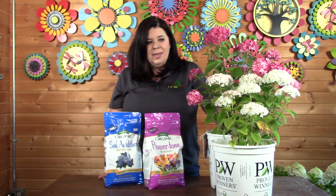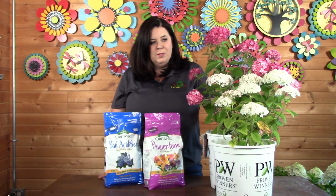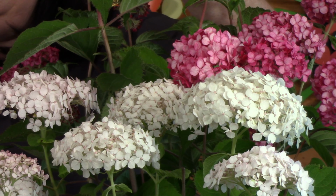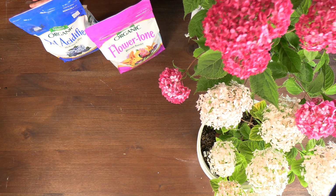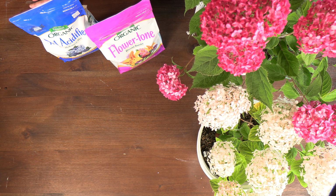They are the one category that can take some shade. They will take not full shade, but they will take part shade all the way up to part sun. If you have them in full sun, they do like to have a lot of water. Traditionally, they always came in only in white. But now there are some newer ones. This is Invincible Ruby, that is pink, and then the one in front of it is Invincible Wee White, which is a smaller, kind of shorter version of the Annabelle. There's also some that have kind of a lime tint to the flowers. These guys are really, really great plants. They bloom for a very long time.